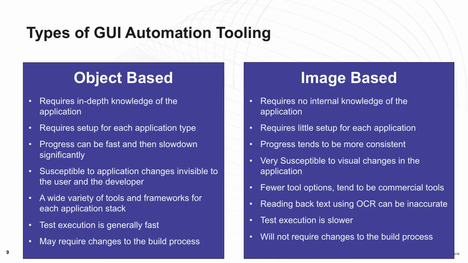consistent. So you then have, from an object-based point of view, in terms of its susceptibility to application changes, your test automation scripts can be susceptible to changes that are invisible to the user and indeed sometimes to the developer. If your app is relying on that abstraction layer, that object hierarchy, if that changes, then your automated scripts will fail. But the application may look absolutely identical, and it might be that the development team have done something under the bonnet which can severely impact your apps.